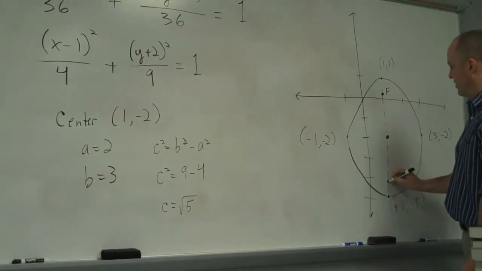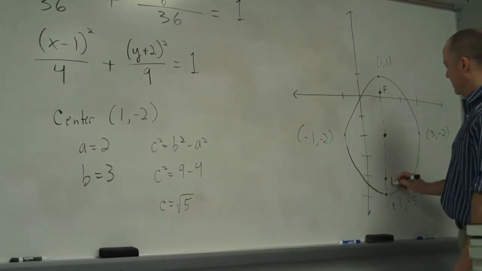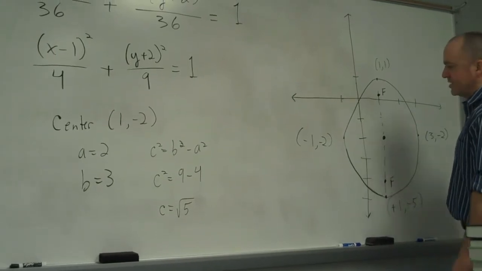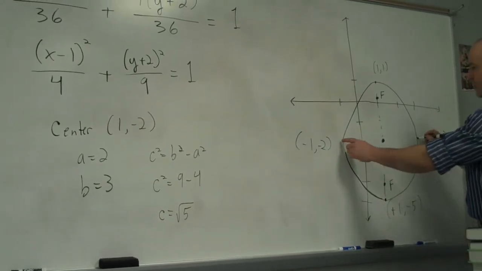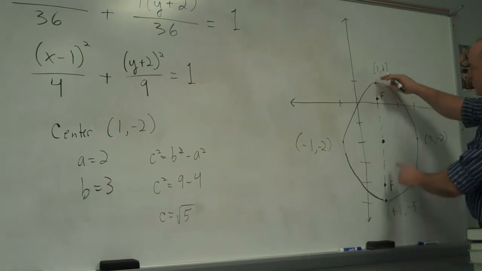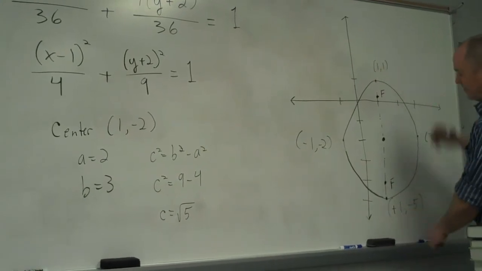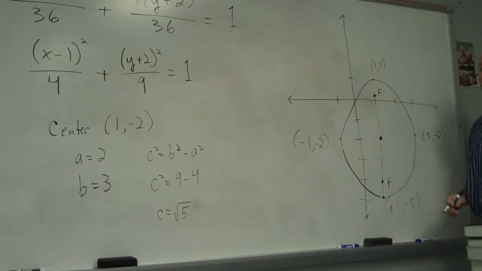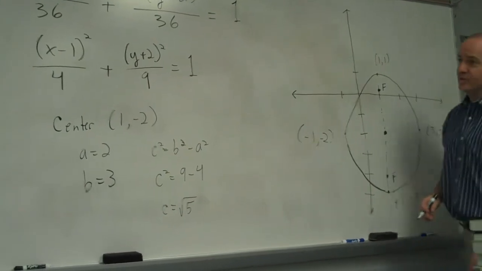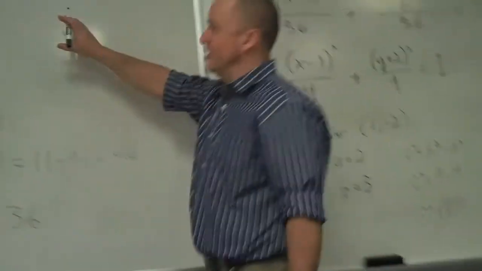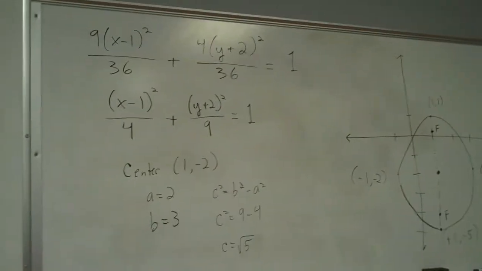And down here, a little lower than -4, is going to be my other foci. Some things to check. These 2 points should have the same y value. These 2 points should have the same x value of +1. Foci are on the major axis. We started with this equation here in standard form, and we wound up with that hideous but well-labeled graph over there.